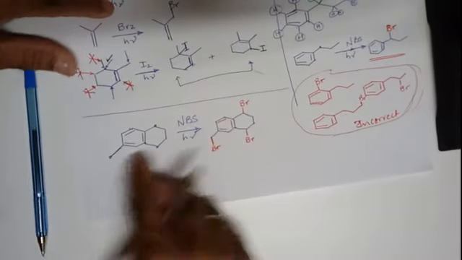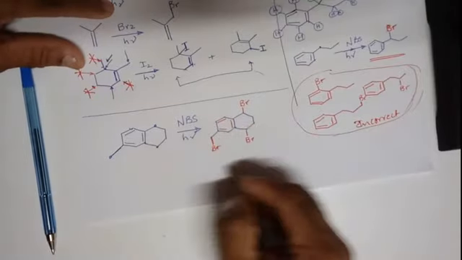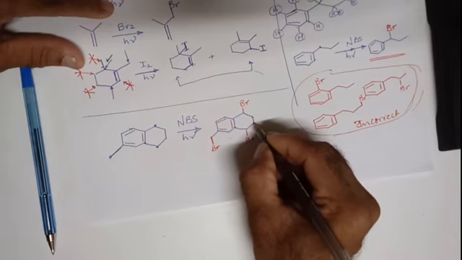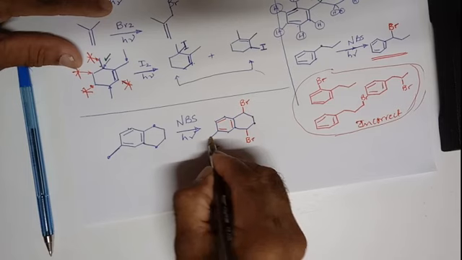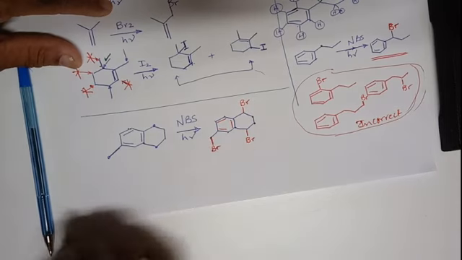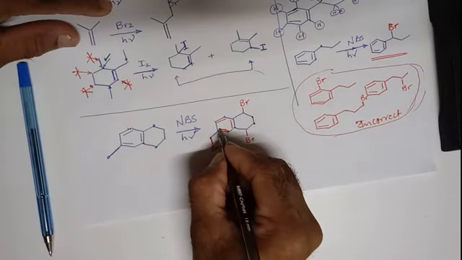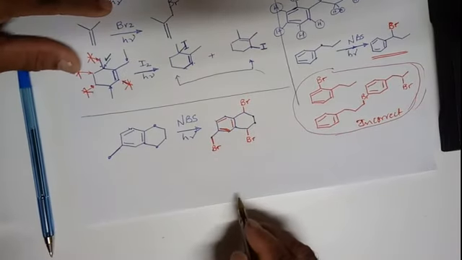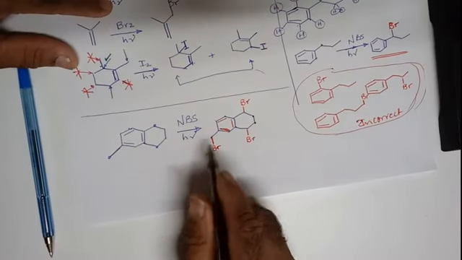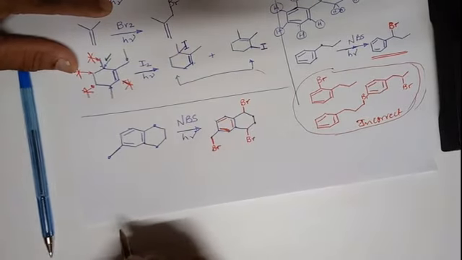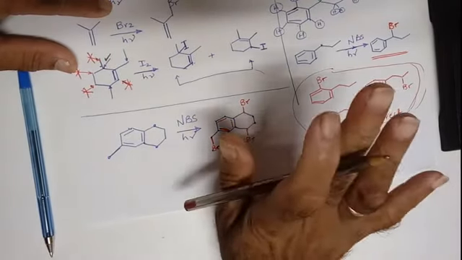Okay? The correct answer for this question, this plus this gives you what? This is the answer. Don't try to do it here, don't try to do it here, don't try to do it here or here or here. Only the allylic or benzylic location. Benzylic means one place away from the benzene ring, which is simply one place away from a pi bond. So this is the answer. Okay? So you don't have to limit to only one of them in this case. This is secondary, this is secondary, this is primary, I'm going to pick this one. Not necessary in this case.